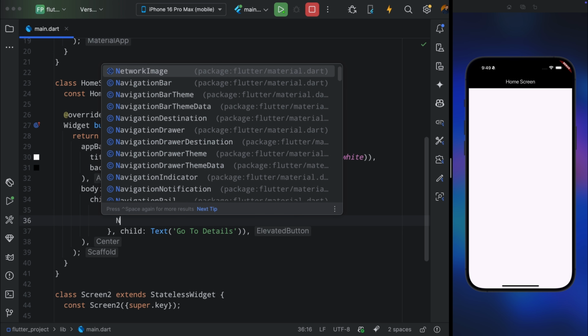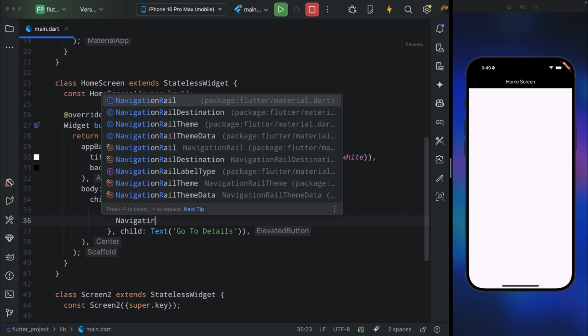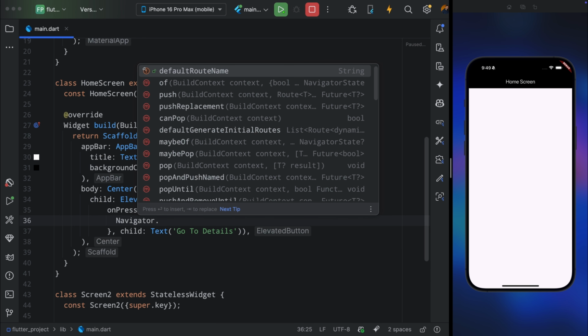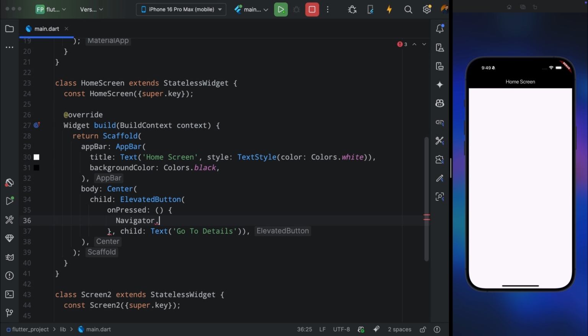For doing that, first we need to use the Navigator class. In this Navigator we have multiple methods: we can push a new screen, we can pop a screen, we can use push replacement and all these other things. But right now our agenda is to go to Screen2, so add a push method.